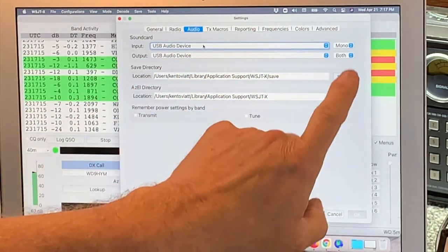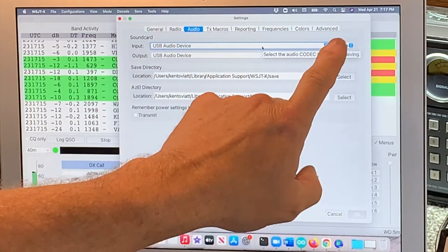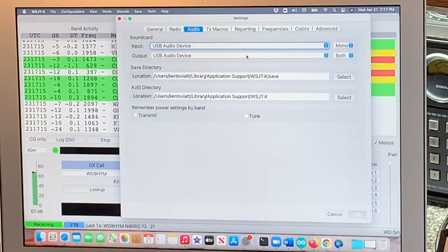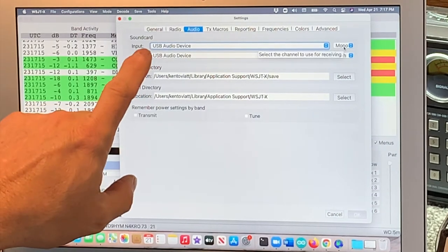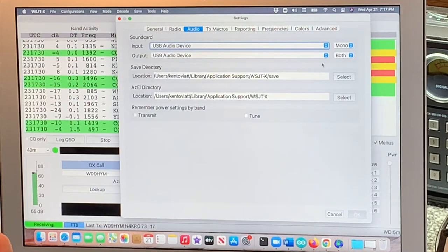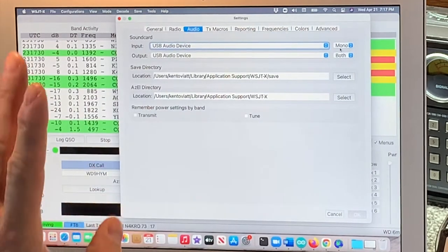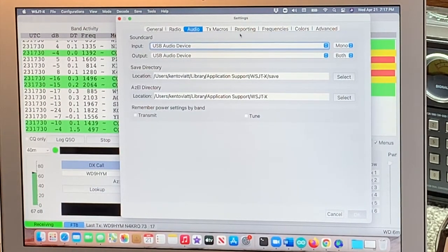And you have these both. I have this set to mono and both. So the input is set to mono, and the output is set to both. And those seem to work for me. So you want to experiment with those. You have choices: mono, right, left, or both. And these work best for me. So that's the way it is.